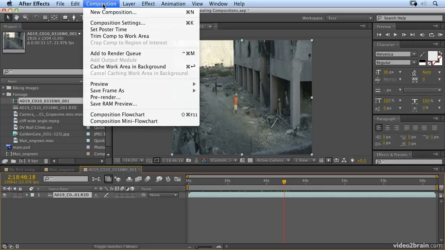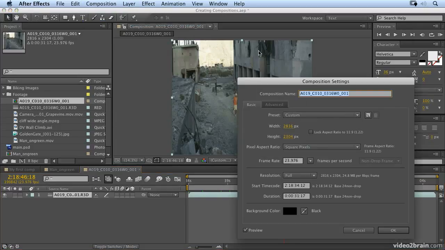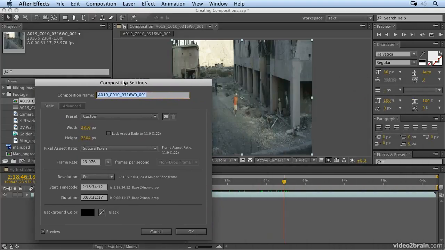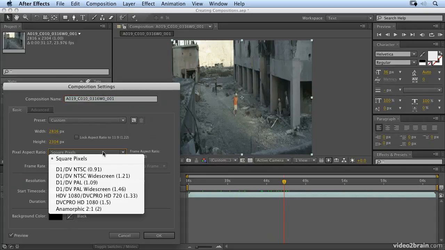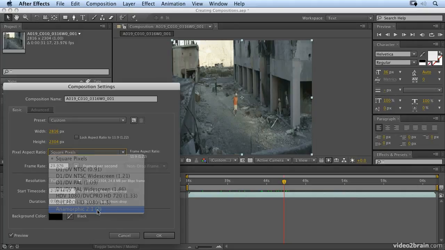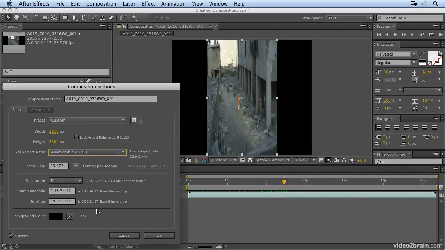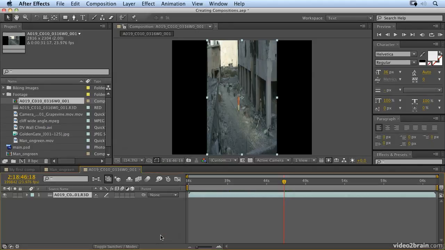And in order to do that, you can go to Composition, Composition Settings, or hit Command-K or Control-K on Windows. And with that chosen, you can actually change things like the pixel aspect ratio. Now I know that this is anamorphic, it should be 2:1 aspect ratio. But when I select that, something really odd happens. It seems to squash the footage even more. Now there's two things we need to do here. First of all, at the moment we're viewing things on a square pixel monitor, so we can't really view anamorphic pixels because they just look squished.